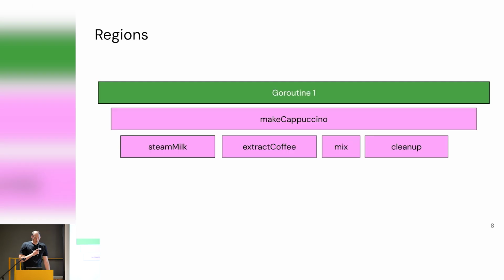Right. So another thing that runtime traces contain are regions, which are your user annotations. You can mark parts of a Go routine and create a span about what it is doing. The regions have a limitation that they have to be nested correctly, and you can have multiple levels. And each of the regions has to end before the Go routine ends.